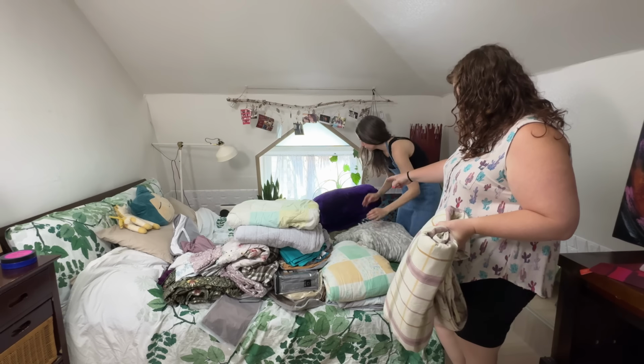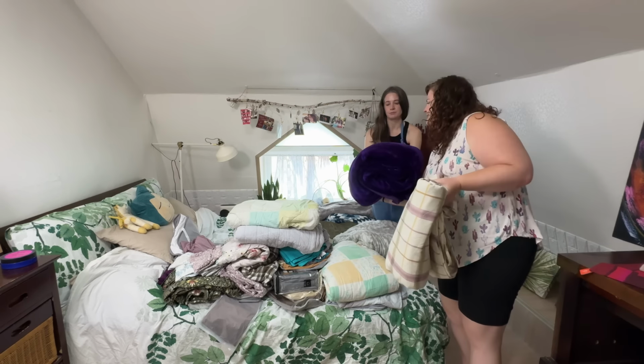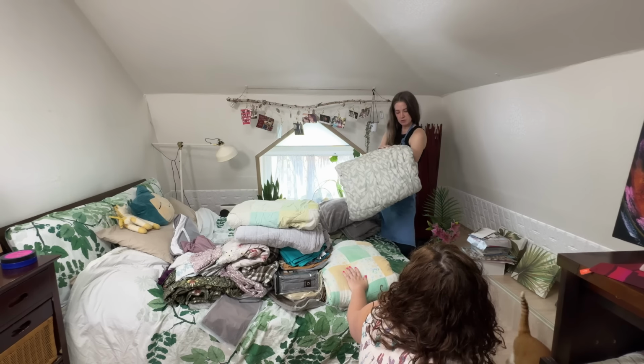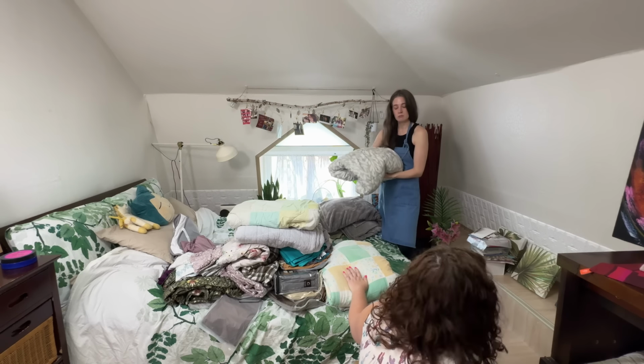Can you pass me the purple one? Oh, yeah. This is beautiful. This bright purple. Yes. The chinchilla blankets. It's not actually chinchilla. I feel like I want to let that one go, actually. It feels a little worn. Yeah, but I love a good worn down soft blanket, but I have several.